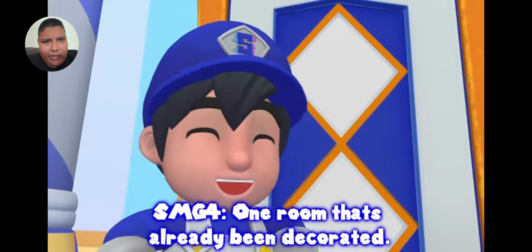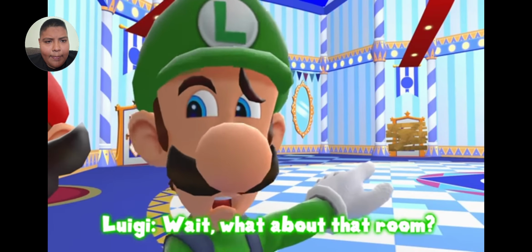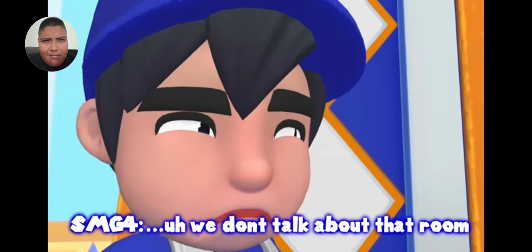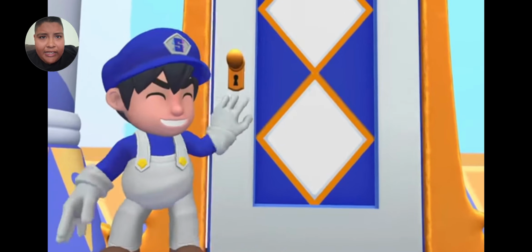Alright guys, there's one more room to show you. Man, he doesn't know how to play Fortnite. That's already been decorated. You all ready? I do. We don't talk about that room. Seems suspicious to me. Alright, check this out. Whoop, I have to find out.